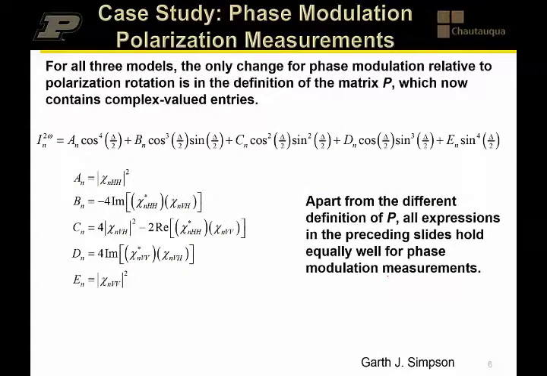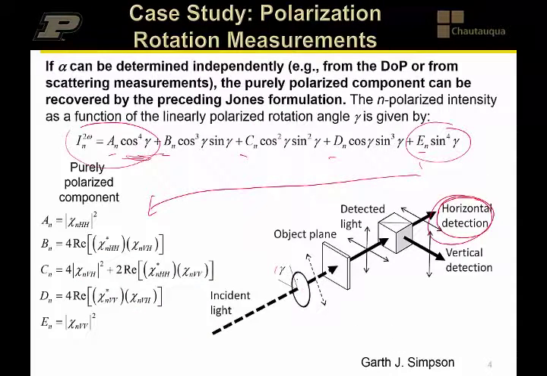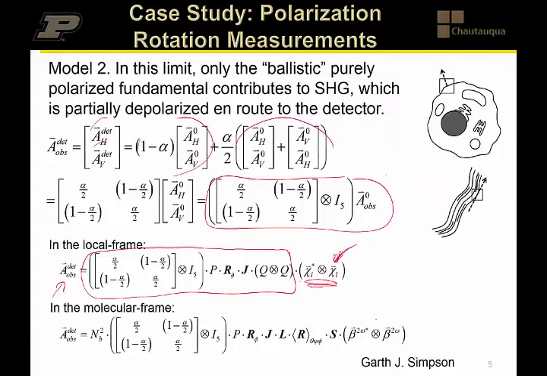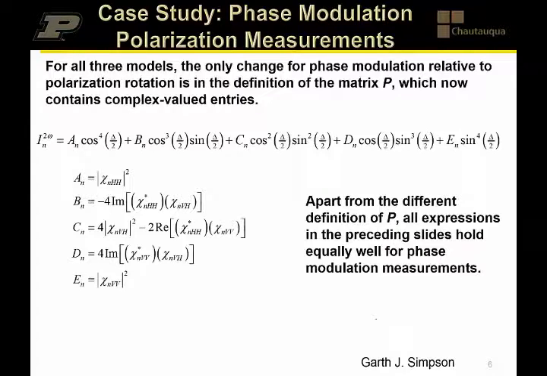If we want to do measurements not using a polarizer here, but instead replacing this assembly with something that does fast polarization modulation, like an electro-optic modulator or a photoelastic modulator, the math remains almost identical. In fact, the only thing that changes in all of the description that was just provided is the definition of P. And you can look up in the textbook what those turn out to be in terms of the individual entries. You really just bring in some complex values for P, so it's not all just 1s and 0s. There's some i's and negative 1s in there. But otherwise, nothing else changes in the rest of the mathematics for phase modulation as opposed to polarization rotation.